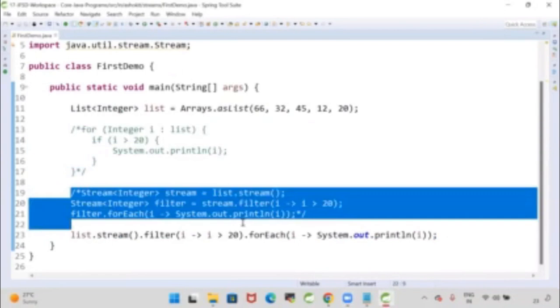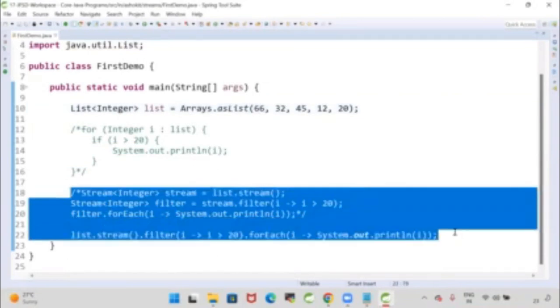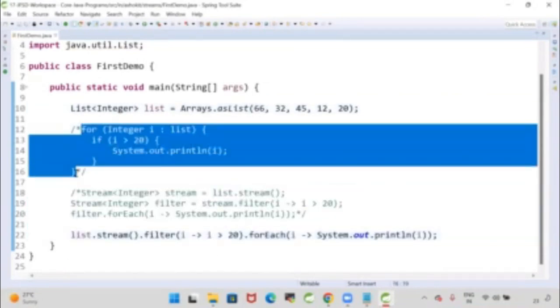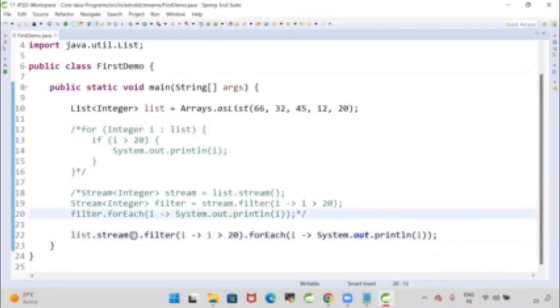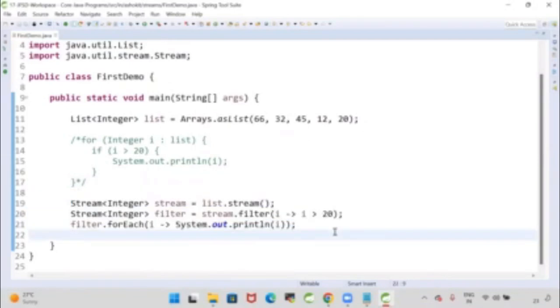Compare this logic. In three ways I have implemented this logic, guys. The last two ways are the same, but I have done more optimization on the code. Observe the first approach that we used to follow, and now from Java 1.8, how we are going to write that logic. Are you clear with my point? Can I write the last line once again? Are you able to understand this logic? If you understand this logic, then the last single line of code is very easy to understand.